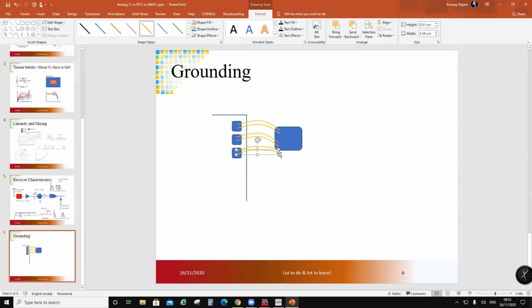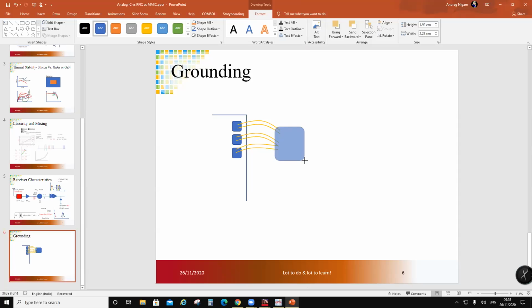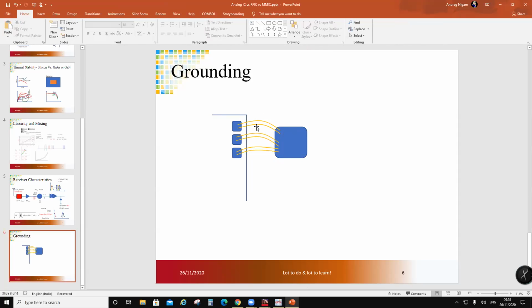This is important. Why this is important is I'll tell you. Okay. So basically, of course, this is a wrong drawing, not to the scale. So basically, this is going to be much bigger than the pads on the chip. Okay. So let's say if you do a ground like this, right, for your CMOS chip, right? So ground comes in from the package. Of course, the package has a ground at the bottom. That's good for taking out heat. Okay, that's good for taking out heat, but electrically it's a poor ground.